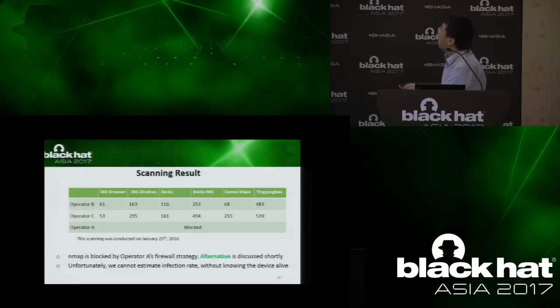We only scanned around several tens of thousands of addresses, and we already found nearly 1,000 devices which got infected. But here we cannot estimate the infection rate because, if you still remember, I mentioned we do not do the liveness detection. Therefore, we have no idea whether there is a device at each address or not.